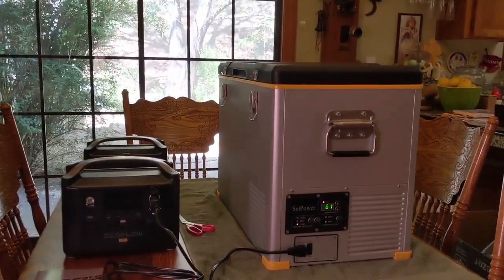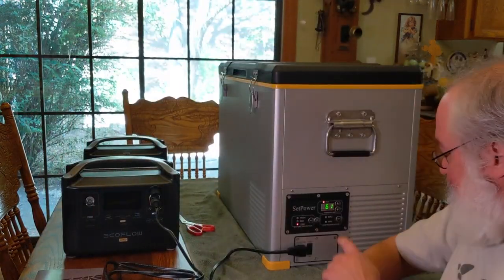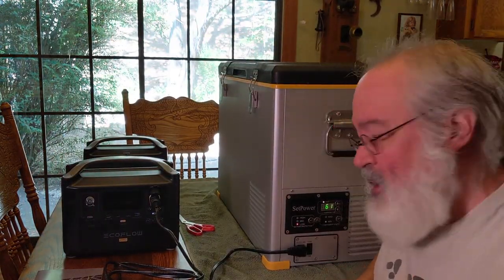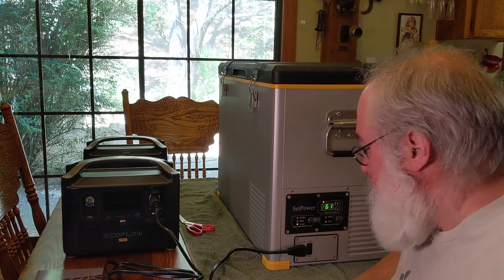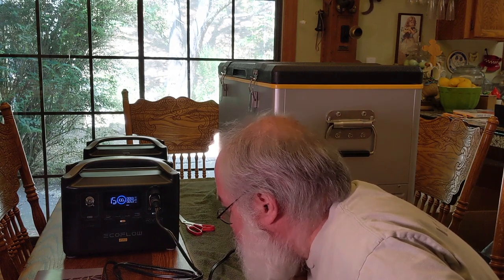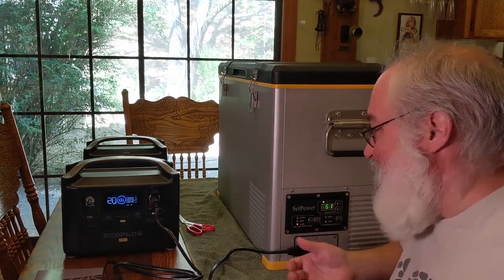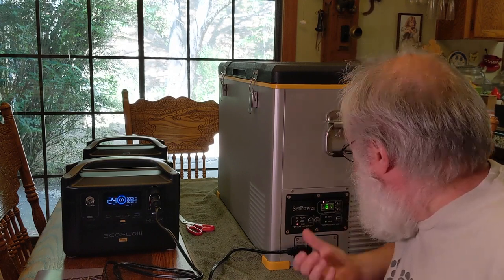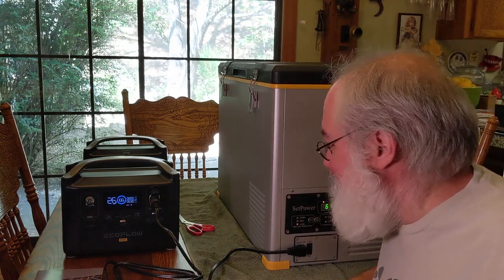Let's go ahead and shut the lid back down. I've got it set at minimum so it's going to take a lot longer to cool — that's alright. I'm out in the boonies and I want to slowly get this cold. Not loud, my battery's barely on. It's saying 30, 29 watts — it's really sipping. Kind of bouncing a bit. About 20-some odd hours estimated run time. I think this can last a day. And if I don't have to get it all cool in one shot, maybe it lasts longer. We'll come back tomorrow and see if everything's cool inside.